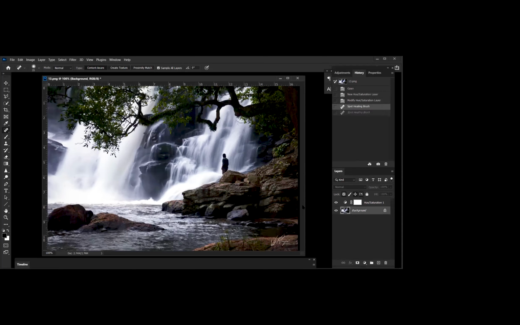John, how about that rock right on the very left-hand side of the white waterfall? My eye constantly goes to that black rock. Me too. I was just going to say that. This one at the bottom? No, that one. How about that? No? They want to get rid of it. Not enough. Maybe a little.